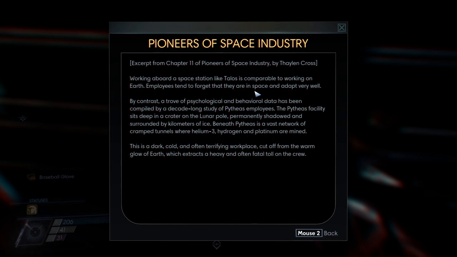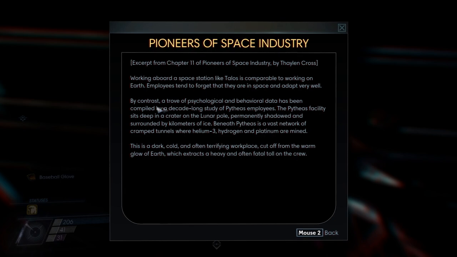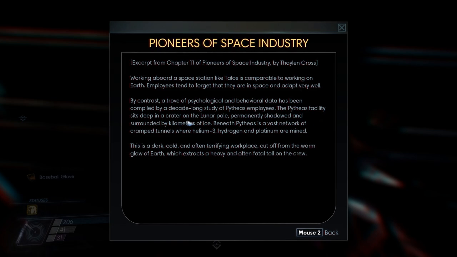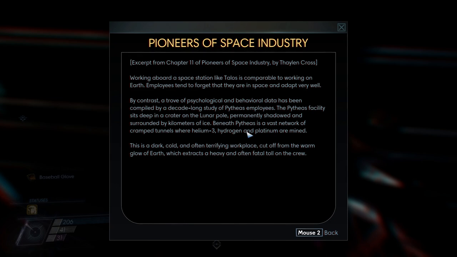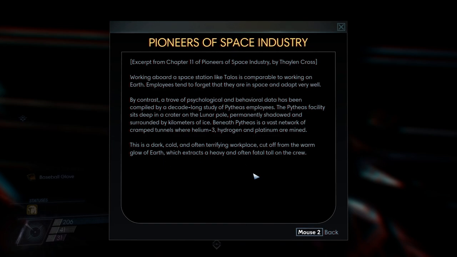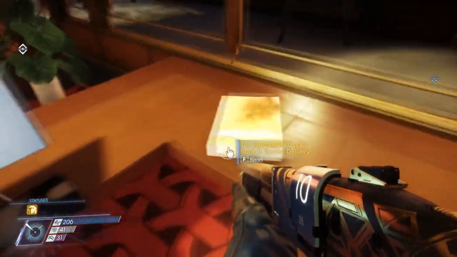Working aboard a space station like Talus is comparable to working on Earth. Employees tend to forget that they're in space and adapt very well. Yeah, I can imagine. By contrast, a trove of psychological and behavioural data has been compiled by a decade-long study by Pythia's employees. The facility sits deep in the crater on the lunar pole, permanently shadowed and surrounded by a kilometre of ice. Beneath the Pythias is a vast network of cramped tunnels where helium-3, hydrogen and platinum are mined. This is a dark, cold and often terrifying workplace, cut off from the warm glow of Earth, which extracts a heavy and often fatal toll on the crew. Huh. Well, that doesn't sound good.